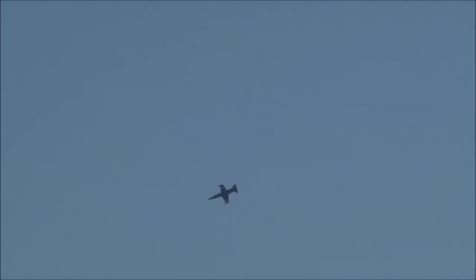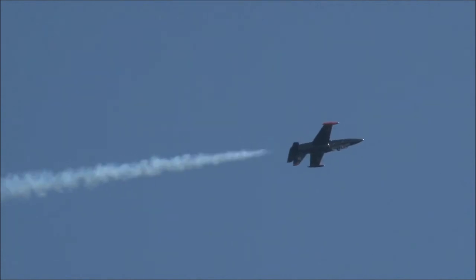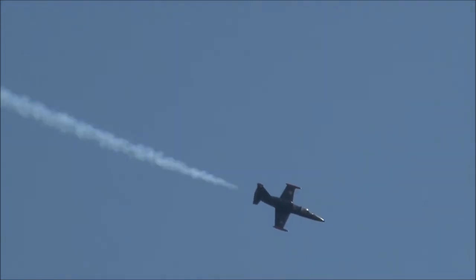Here comes Art back again from the left. He's going to do a slow roll to the left, away from the crowd. His smoke is on. Went up about 100 feet above the runway, pitching the nose up. A nice slow roll away from the crowd, ended up 90 degrees off the show line.